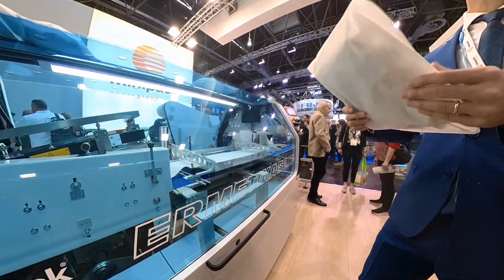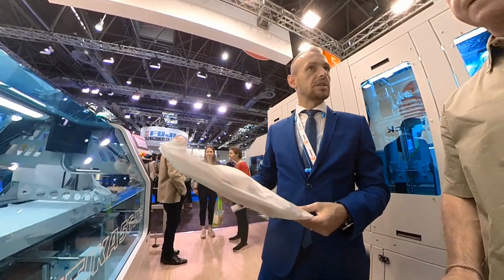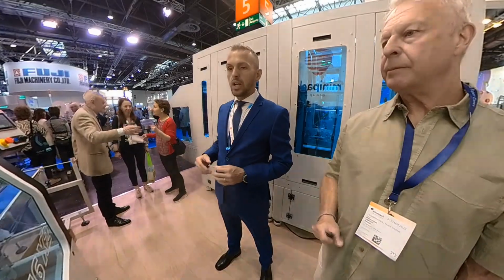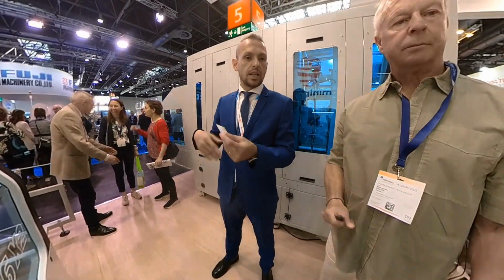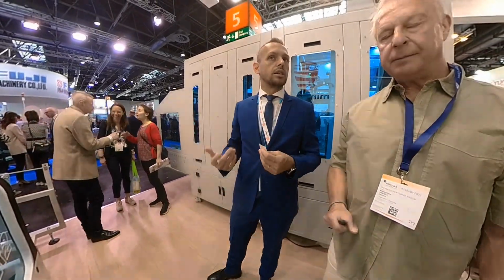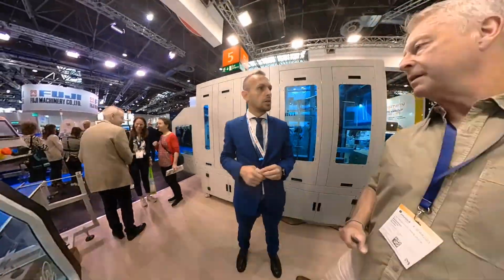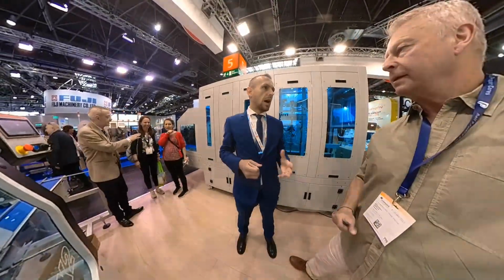So you can make bags with paper. 100% paper, recyclable. And plastic film on the inside? No. Glue? Glue, yeah. Vegetable glue, so it's paper, and you can put these on the paper. When you put it on the press, you can put in the paper. And this is something that now the request is coming, because a lot of companies want to move from plastic to paper. So this is the solution. Who provides this? We have some supplier.